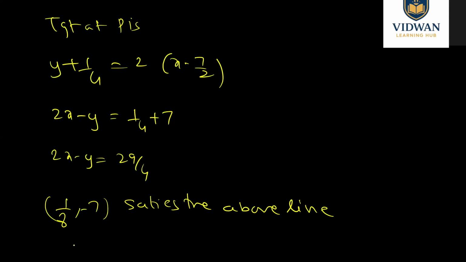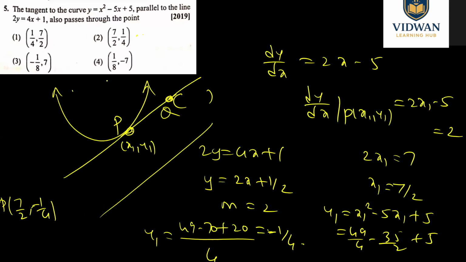See, just to confuse, they gave this, because normally as soon as you see that, you will mark the second option. That's why they gave it. So P is also a point, but the line is passing through some other point. We have to find that. It looks similar, but the P point is not the same as the second one. It is minus 1/4. So the answer is not the second option. It is the fourth option. So just to mislead or confuse, they'll give something closer like that.